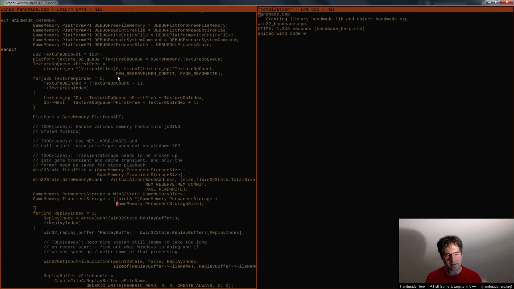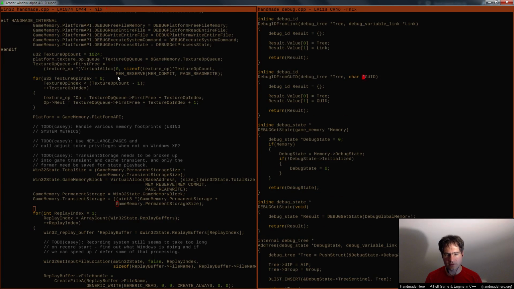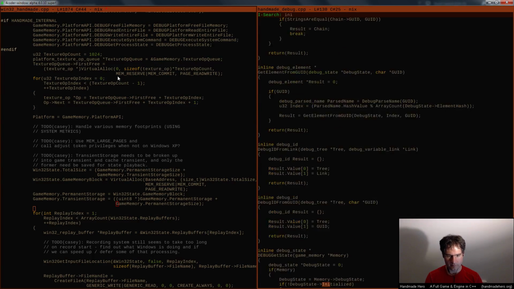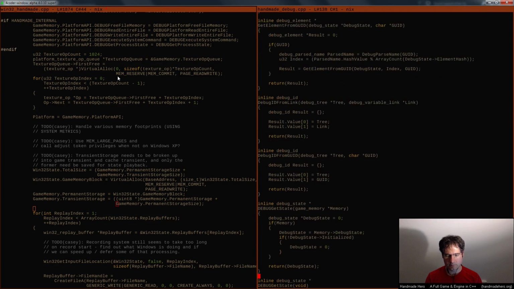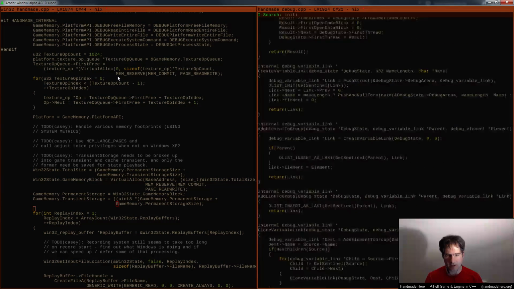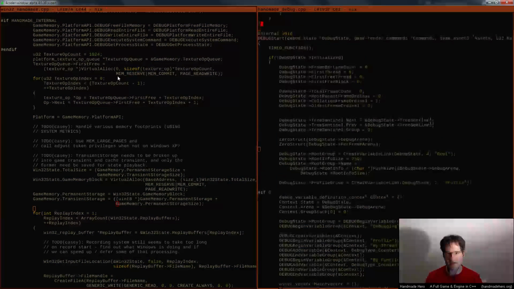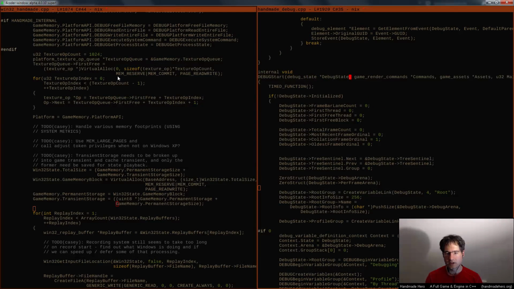If we set it to nothing at all, then instead of looking at initialized, what we could do is just return memory debug state. And initialized would just be whether or not that was set to 0 or not.